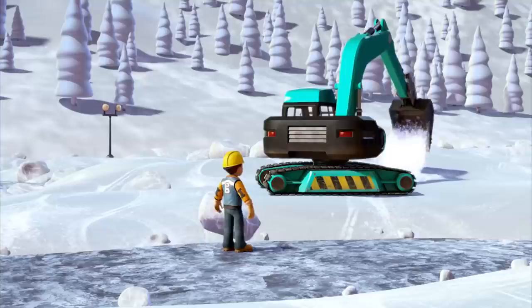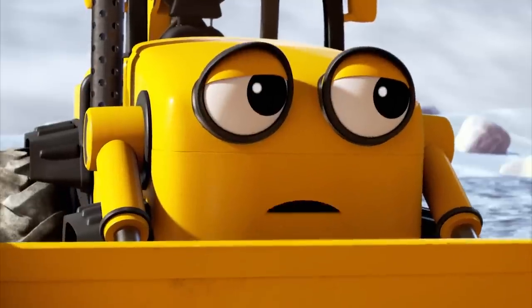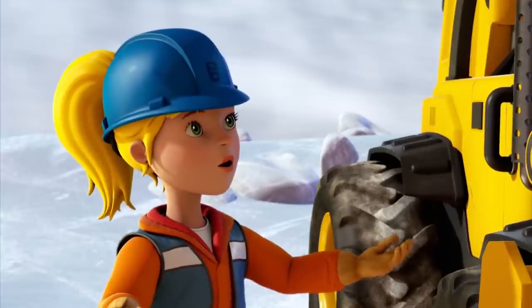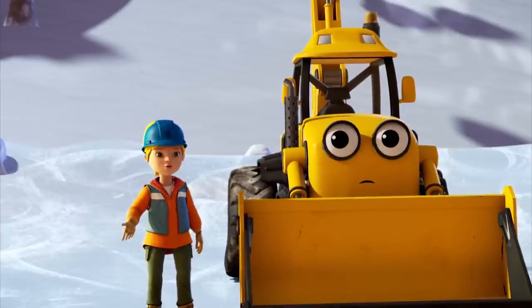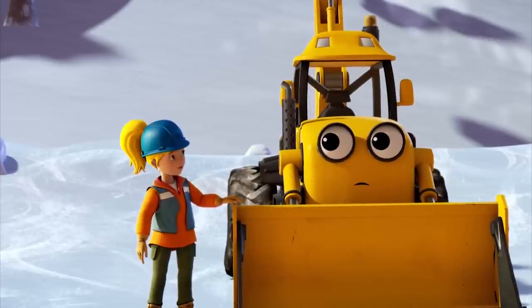Oh, Wendy, I was so lucky. The avalanche missed me, and it would have missed Tread too if I hadn't made him stay put to watch me do a slide. It was an accident, Scoop. You mustn't blame yourself. What matters now is that we all work together quickly and calmly to rescue Tread. I'll do anything I can to help. Yes, I know you will, Scoop.